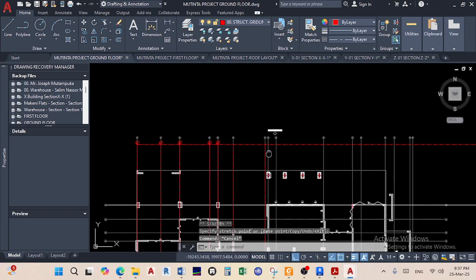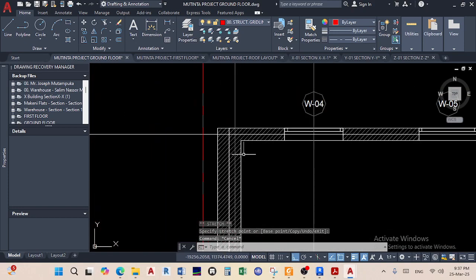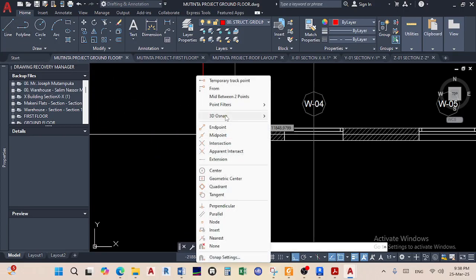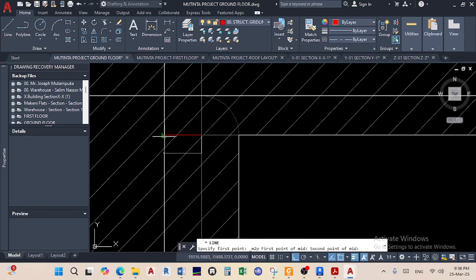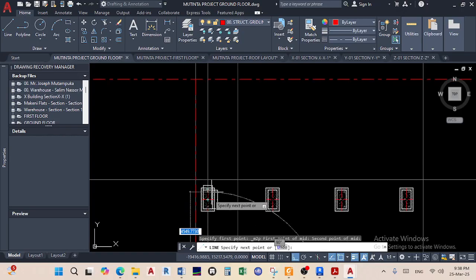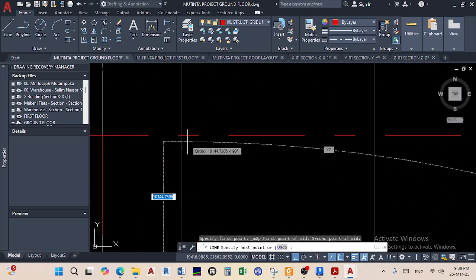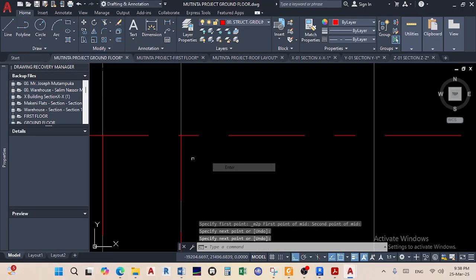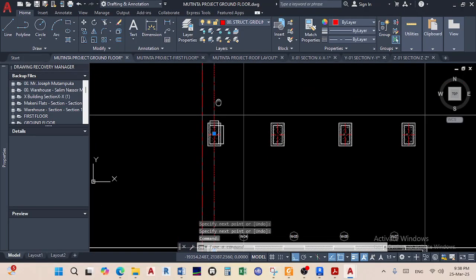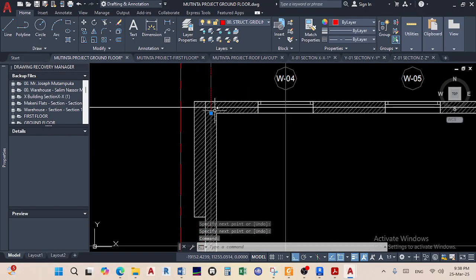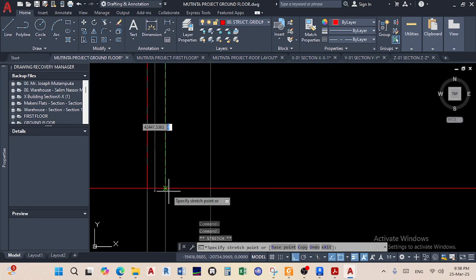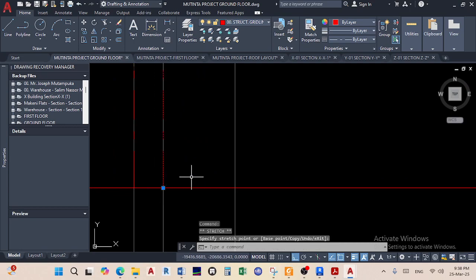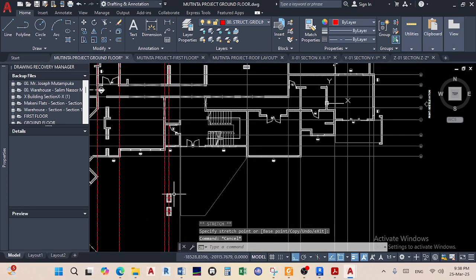Okay, you go to your number 8, meet between these two. Select your line, you hold down the shift, meet between 2 points. So you get that, you get that, and you paste it over there. You select it, you drag it all the way down like that from there to there. Okay, you've got your 8.